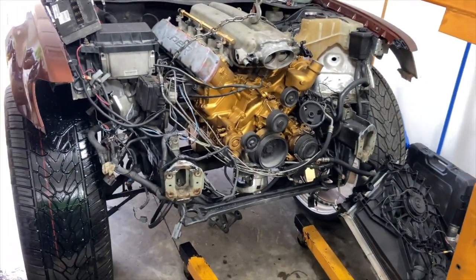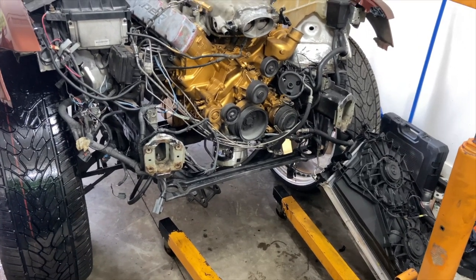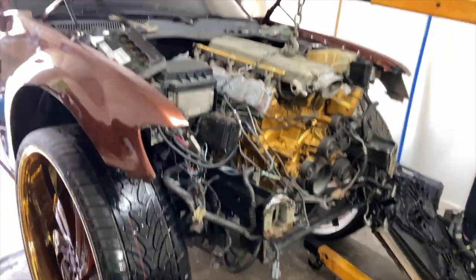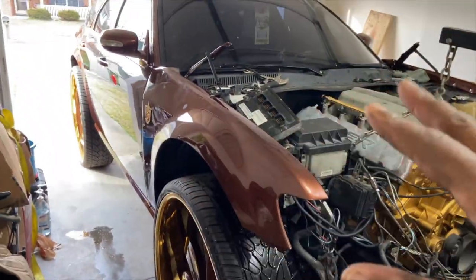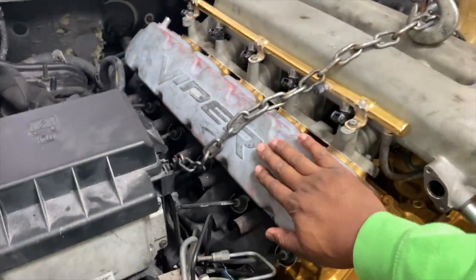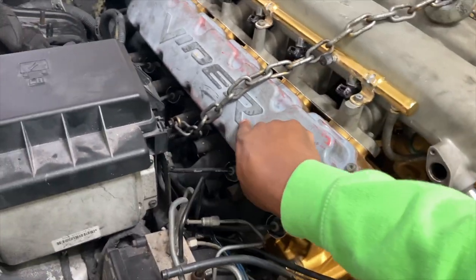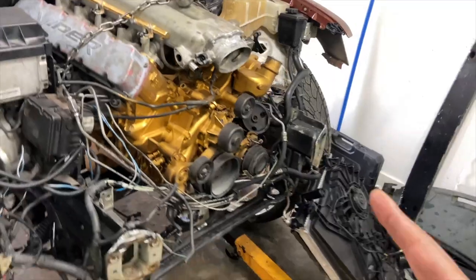All right, so this, on the other hand, was originally for this car. So I'm gonna put the original motor for this car in here. That's why I go with gold blocks, because of the gold wheels and the gold trim. Paint by King, he has to paint this and this. This is gonna be the root beer, and then I'll go get this gold paint to match the block. But that being said, right now, we got some work to do.